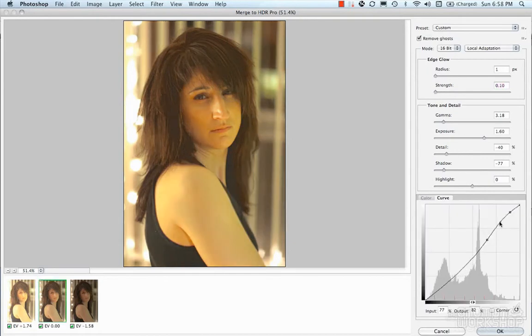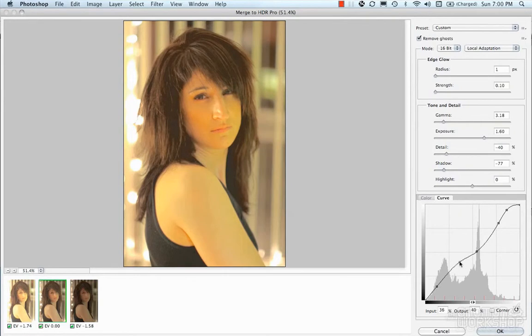So since it came in very muddy to some degree, and that happens a lot when you're using different exposures. When it brings it in, it doesn't exactly know how to solve it, so it just pushes them together, and you could use a preset to get a good base to start off with, and then start doing your color corrections and your exposure corrections and your gamma and detail and whatnot.